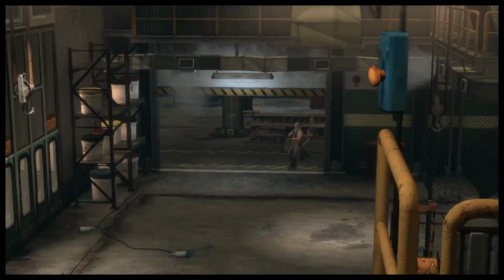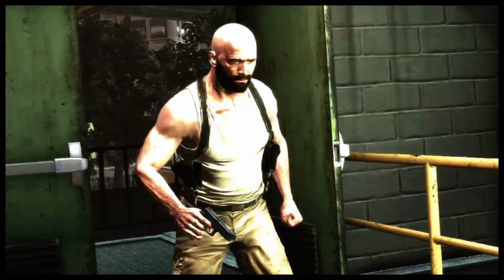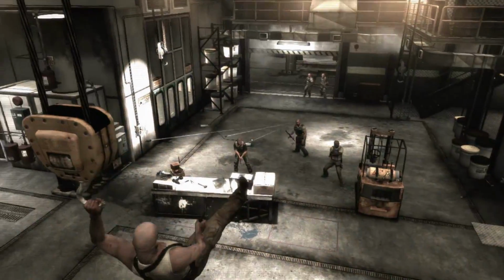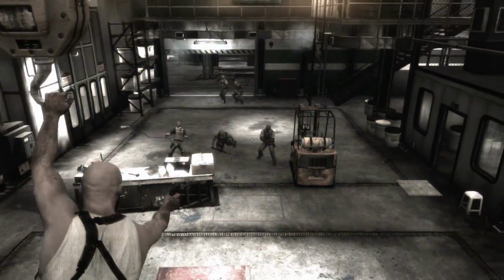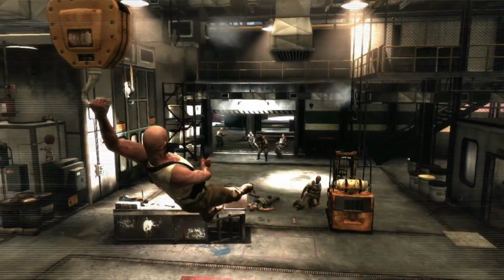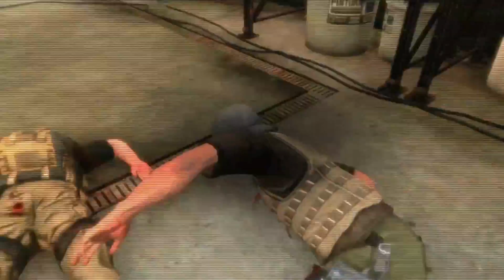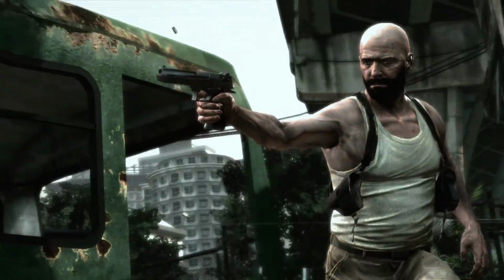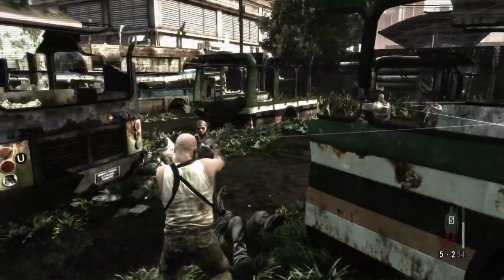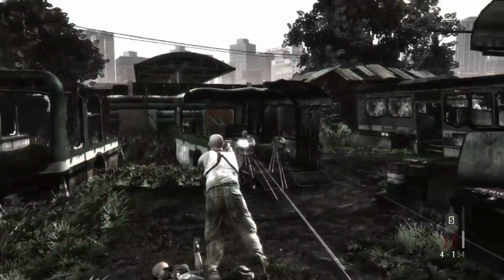Within each level, there are intense, highly cinematic moments where bullet time is automatically triggered, allowing the player to take out groups of enemies by maintaining full control of aiming and shooting at all times. With these developments in animation and gameplay mechanics, Max Payne 3 builds upon bullet time, adding a new level of drama and detail to the third-person shooter.